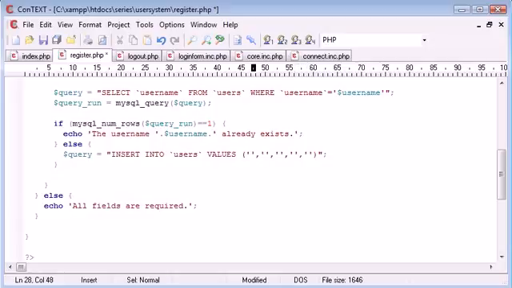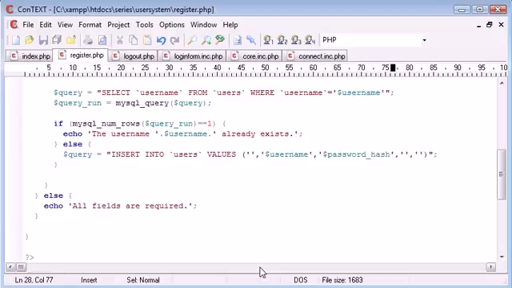Remember, they're comma separated values. And what we're doing is we need to use the MySQL real escape string as well to stop SQL injection. So the first one is the username, then the password, then the first name, then the surname. So username, password, but password hash because we're storing it as MD5 data, first name and surname.